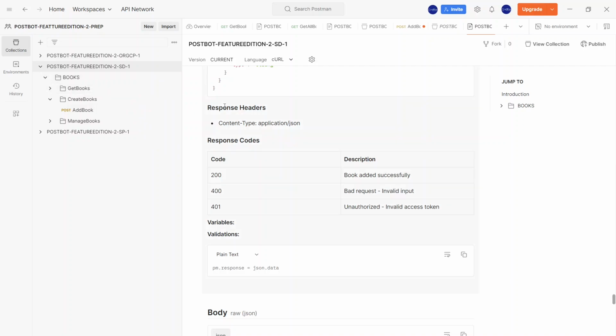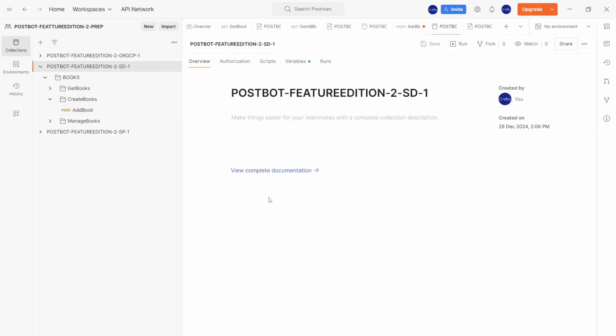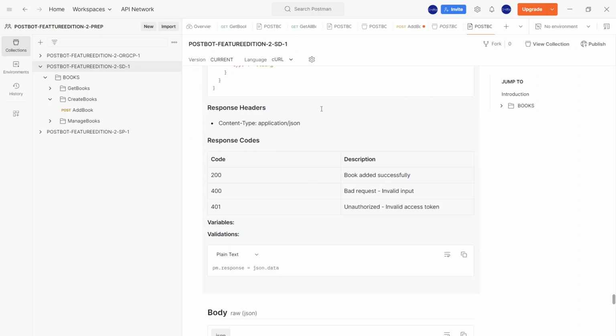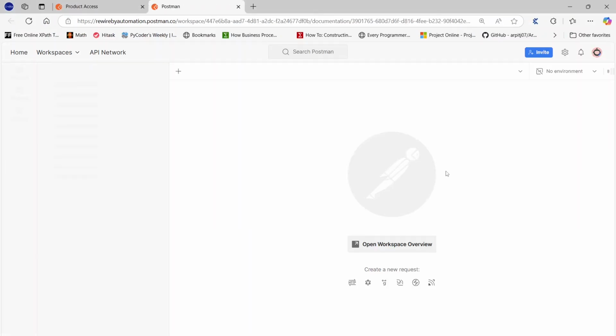Now what I have to do, as I told you in the last session, is publish. Since I am in the public domain, I cannot publish this particular document. But if you are in the corporate environment and you wanted to share this document with other stakeholders or partners, there is a way Postman has given. If you go over here, you have the option called publish. You have to click on publish, and you will land on the browser.